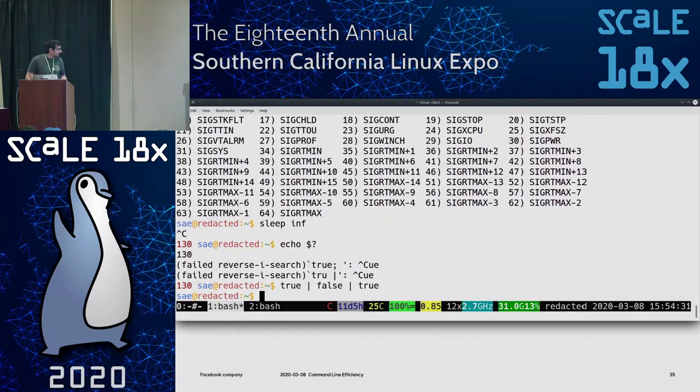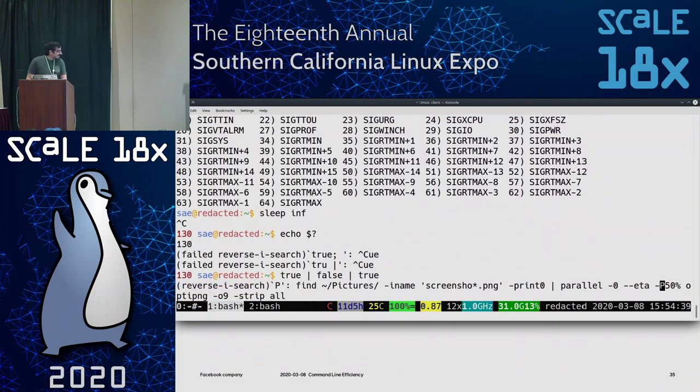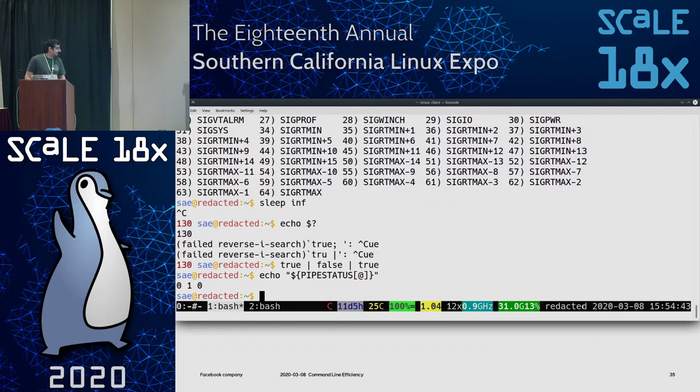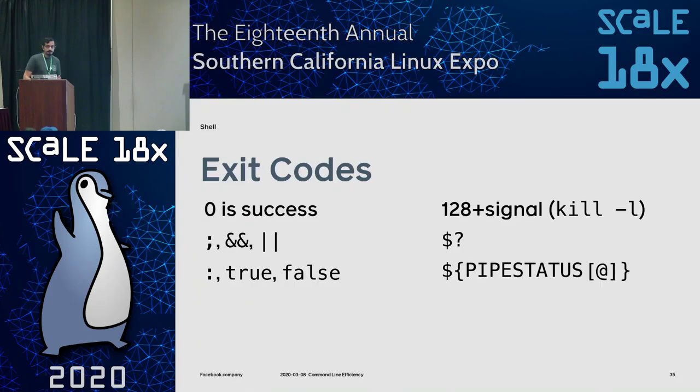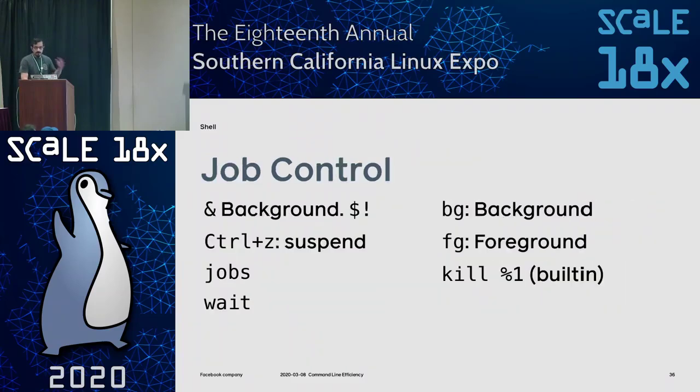Because it's perfectly possible for some part of a pipeline to fail, even though the first and latter parts actually succeeded. If you ever need to detect that, there are two ways of doing it. The PIPESTATUS array in Bash contains the exit status of everything in the previous pipe that ran. And also, if you're writing a script, which we'll get into later, you can set the pipefail option, which would abort the script in case something in the middle of a pipe failed.